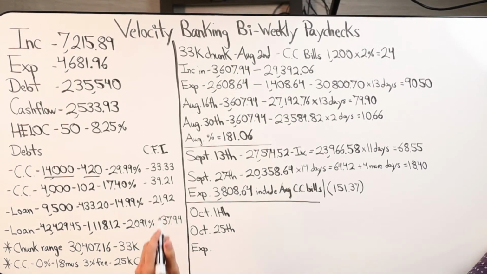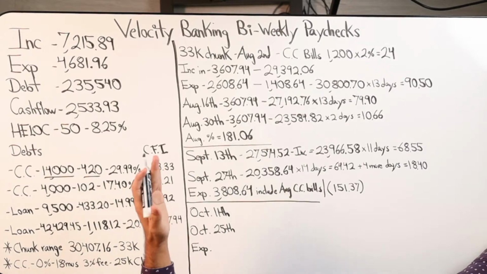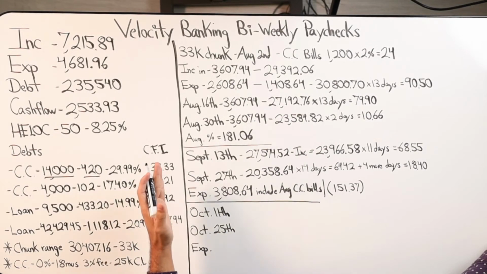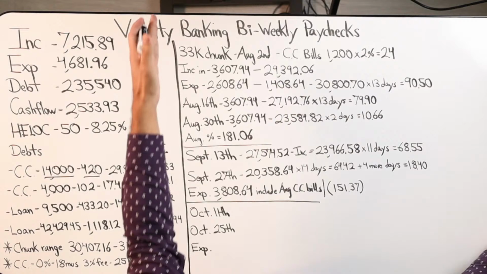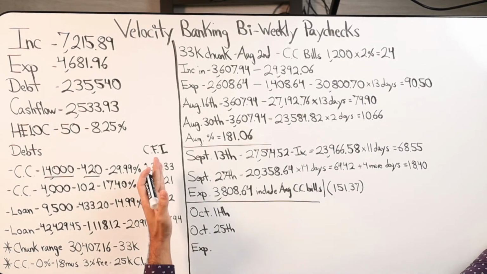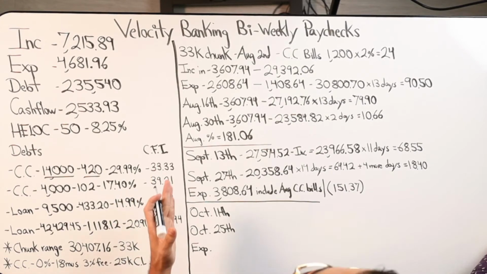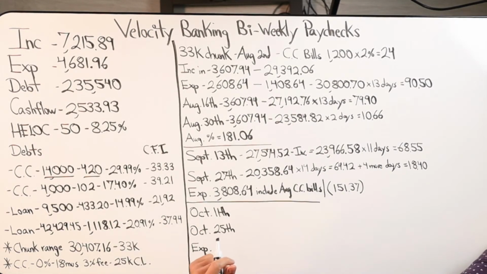So when we look at cash flow index formula, it is a great measurement stick to determine how you will apply velocity banking. So when you run cash flow index formula, this gives you a guideline, not necessarily law, but a guideline, in my opinion, as to how we will do velocity banking.